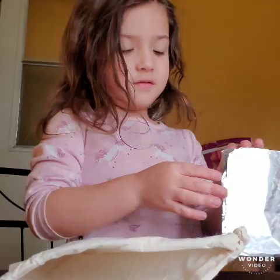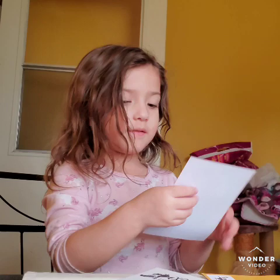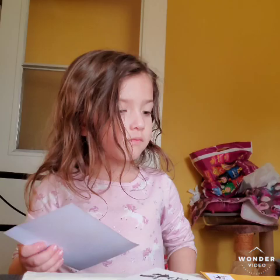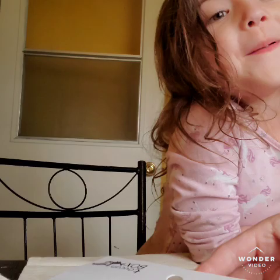Okay. And then we have, what are these? Stickers? No, they're pictures. When we go outside to the park, we're going to look and see if we can find these items. It asked us to try and find some ants, some ladybugs, and flowers, and rainbows. Ooh, rainbows. Rainbows are the best. Maybe it's a scavenger hunt.